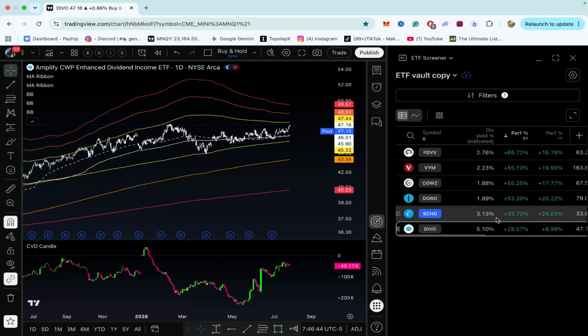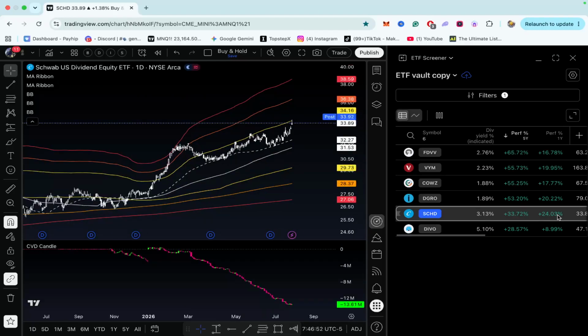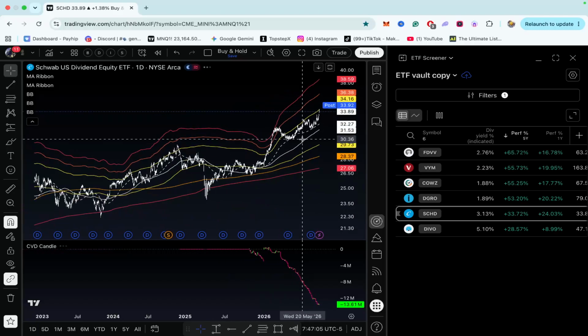Like this one, I'm tripping. Actually, I don't know if SCHD is, but it did really good this year. The Schwab fund did really good this year. Actually, most of its return came from this year, within the last 5 years. So that's a little sketchy. I don't too much like that. I don't like how all of its returns came within the last 5 years.